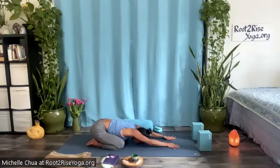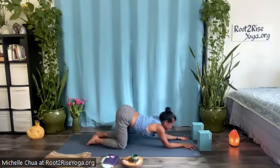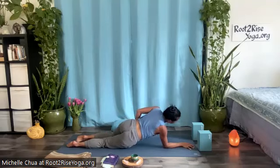Extend your arms forward and slither all the way down into Sphinx pose. Lying on your belly with your legs straight back, lifting your chest as you plant your elbows on the ground right under your shoulders. Slide your knees as close together as you comfortably can and broaden your chest, drawing the shoulder heads back. Just gently move your head to stretch out the neck. You might shake your head no. You might nod your head yes, semicircles. Soften your tongue here, maybe flutter the lips, or take a few releasing lion's breaths. In through the nose, wide mouth, exhale with any sound.